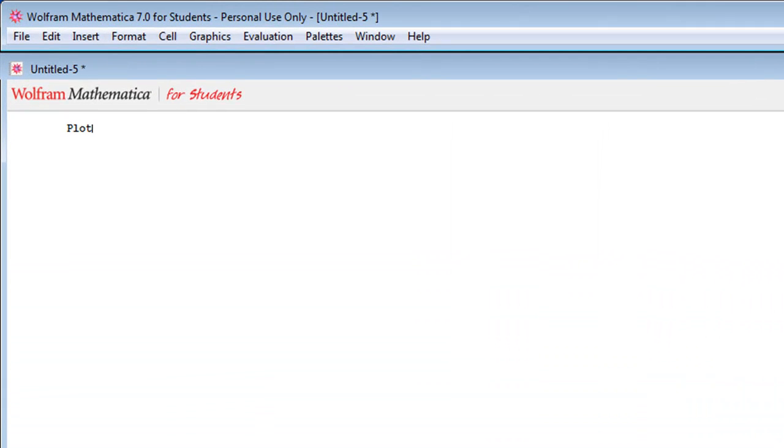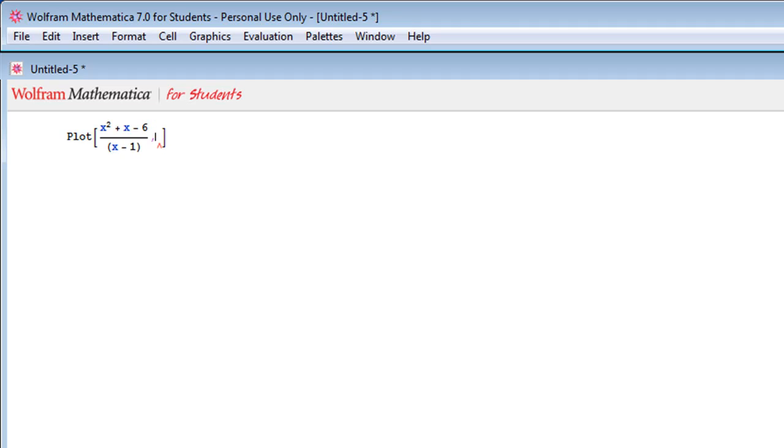Use the Plot command, and remember the syntax for Plot is the first thing you put in the braces is the function that you want to evaluate. Today we'll evaluate x squared plus x minus 6 over x minus 1.